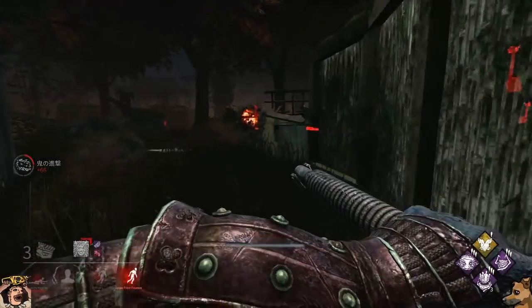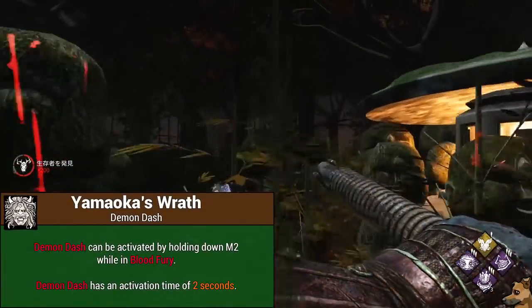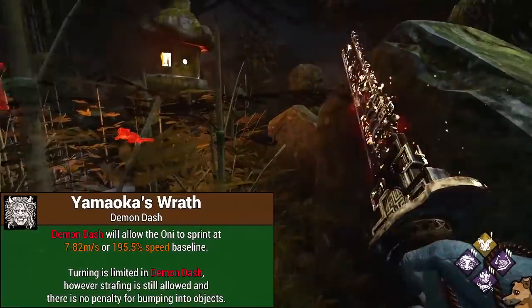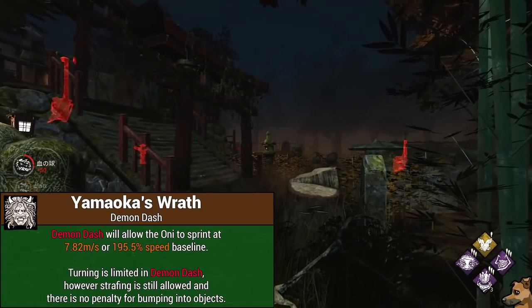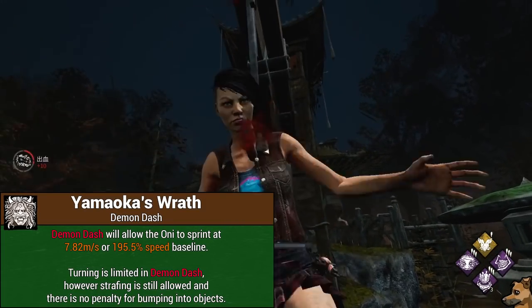Now let's talk about the final and probably the best part of the Oni's power, Demon Dash. While in Blood Fury, you can hold down mouse 2, on PC of course, and after 2 seconds, you'll begin sprinting forward at a speed of 7.82 meters per second, or 195.5% speed.